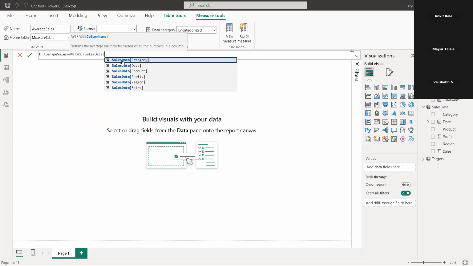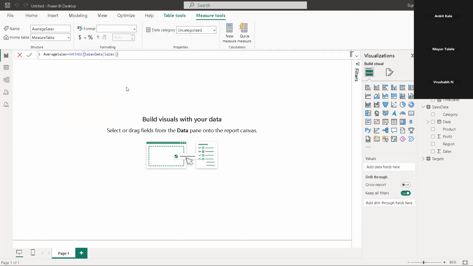Go back. Can you see the sales column somewhere? Go down. It's sales. Yeah, select it. Sales data sales. See, how do you read it? Wait, stay here. Do not do anything. How do you read it? Sales data sales.